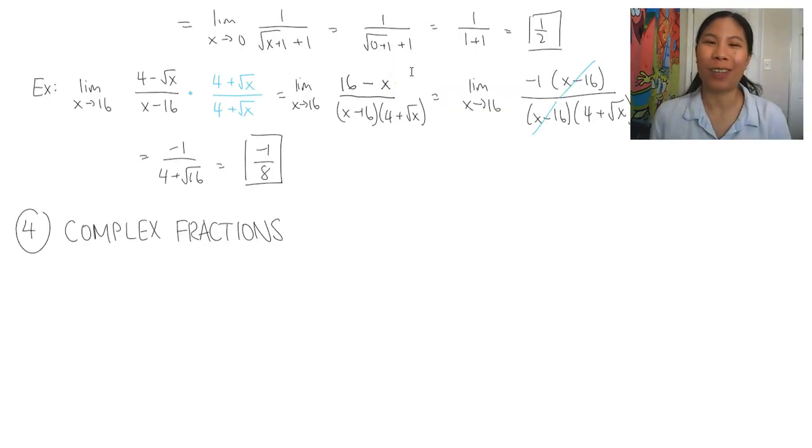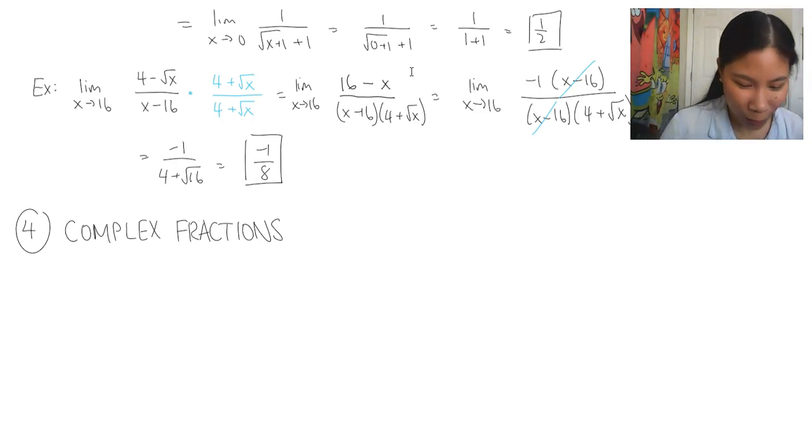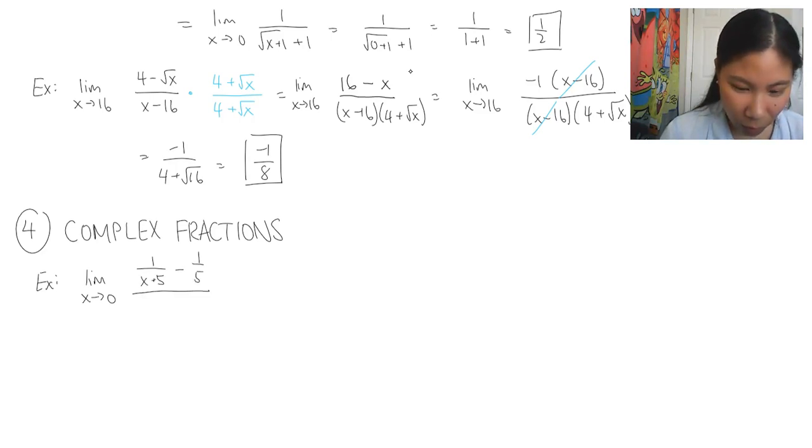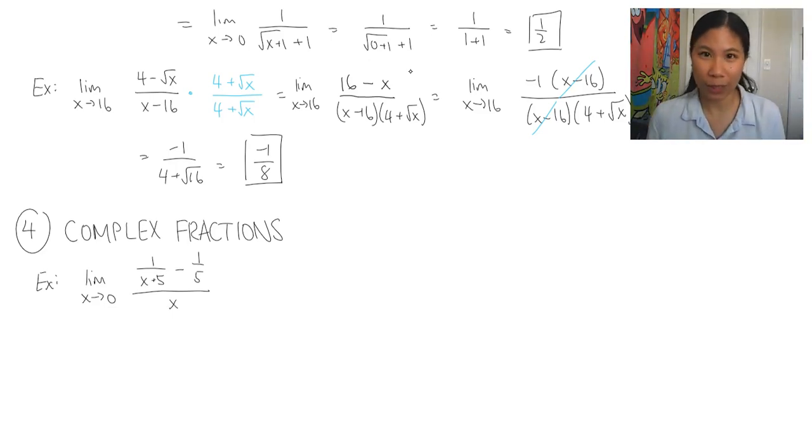Okay, our last method of solving or finding limits algebraically is with complex fractions. So this just describes when you would use it. If you see a complex fraction, that's when you would use this method. If you remember, complex fractions are when we have fractions on top of fractions. Lovely, I know. So let's say we have the limit as x approaches 0 of 1 over x plus 5 minus 1/5 over x. See, fractions on top of fractions, kind of crazy looking. However, solving them is pretty simple.